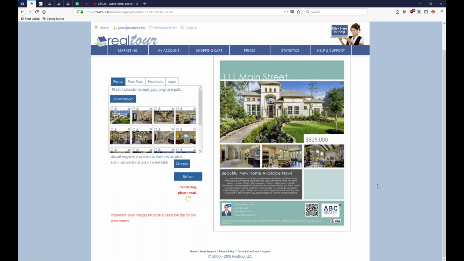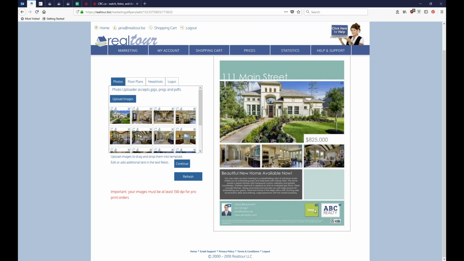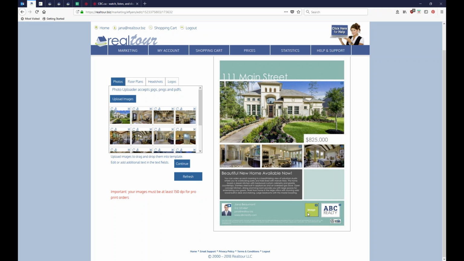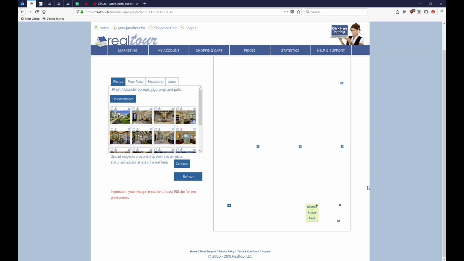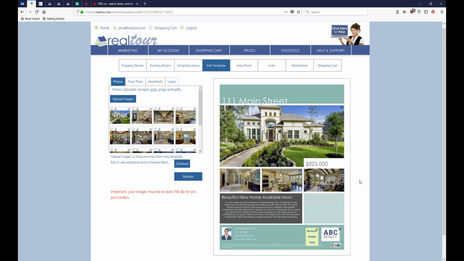Okay, it's going to delete the actual JPEG of that QR code, but it's going to leave me an image field. So maybe I have a second logo. If I have a second logo that I want to put in here, I can drag and drop it from logos or headshots, drag and drop it in, right? Or if I just don't want anything, I can delete the entire image field itself. And then again, I'll just have the nice green background of my flyer. Okay? So it's really easy to use once you get the hang of it.